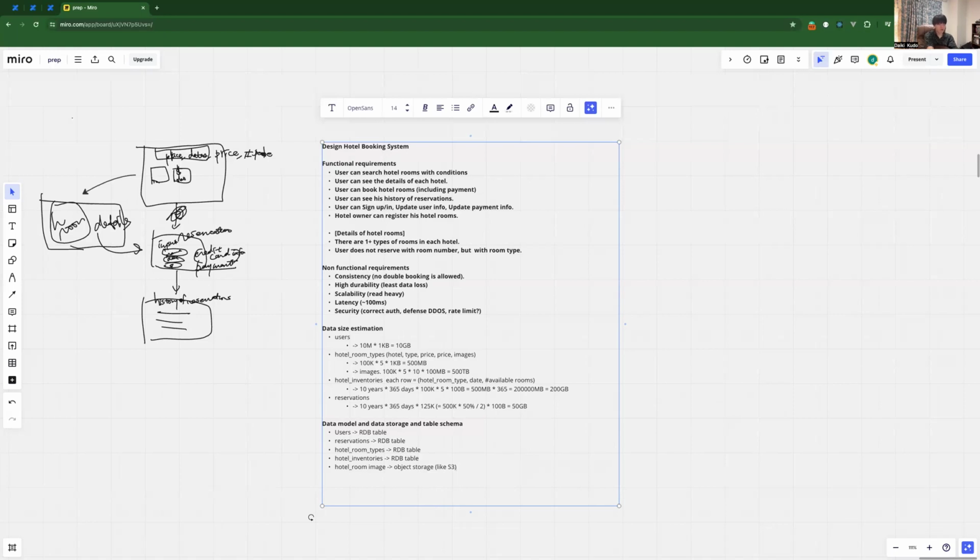As I've written in the non-functional requirements section, consistency to avoid double booking is one of the biggest requirements in this system. For that purpose, a relational database works quite well because it has a strong and powerful transaction system, so I can use the native transaction mechanism.